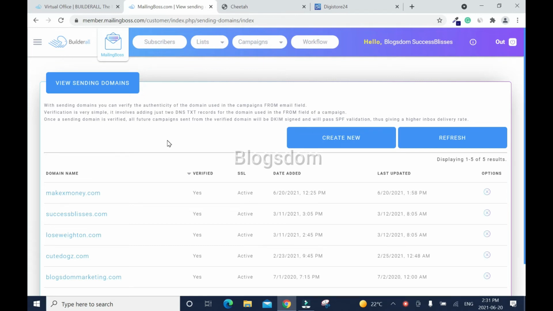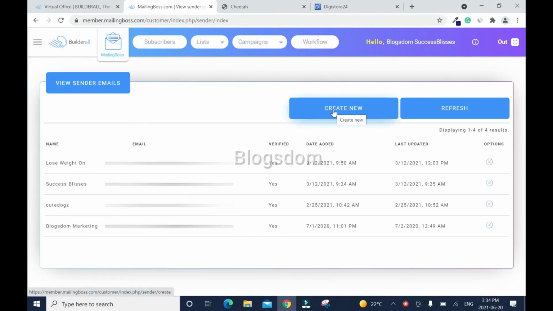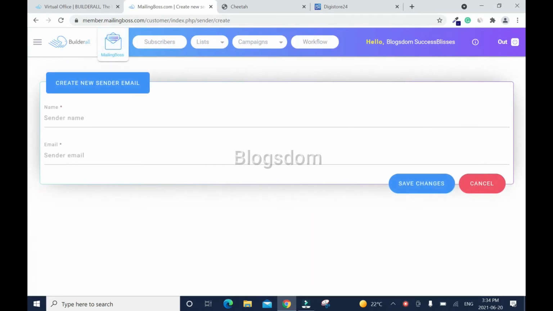Next, activate the sender email, just so we can send and receive emails through that email address. All right. So to do so, click up here, click sender emails, create new, the name and the email. So the name is, all right, then the email address.